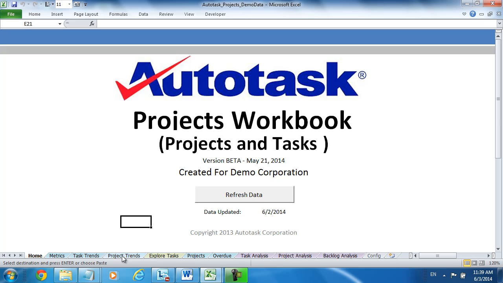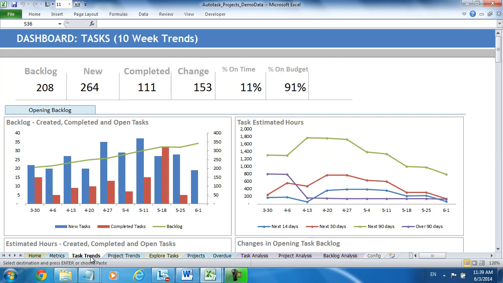With all of our performance dashboards, one of the things we do is we provide a portfolio of trend analysis that shows you how you've been trending over the previous period to give you an indication of maybe areas that need to be looked into or sees a trend of where you're headed. So we have task trending and project trending that provides that level.